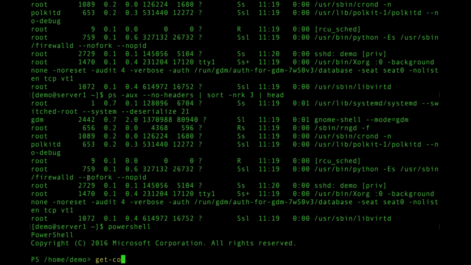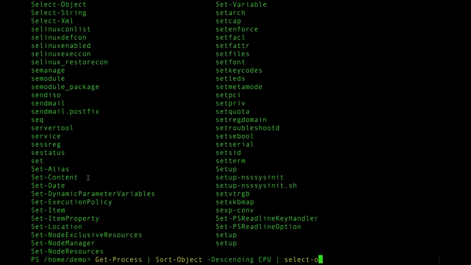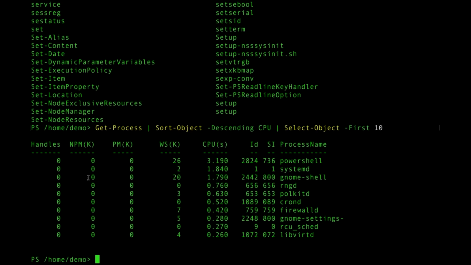All right, so let's do the same thing. I'm going to fly through this because you guys certainly have done this one a million times. So Get-Process, pipe Sort-Object, -Descending CPU, Select-Object. You can see I have tab complete here in PowerShell on Linux. -First 10. All right, so I get this nice formatted output. Because one of the things that PowerShell does when it works with the output coming in is that the header data is not part of the output stream. It's its own thing, and then the data is fed into that under the hood.